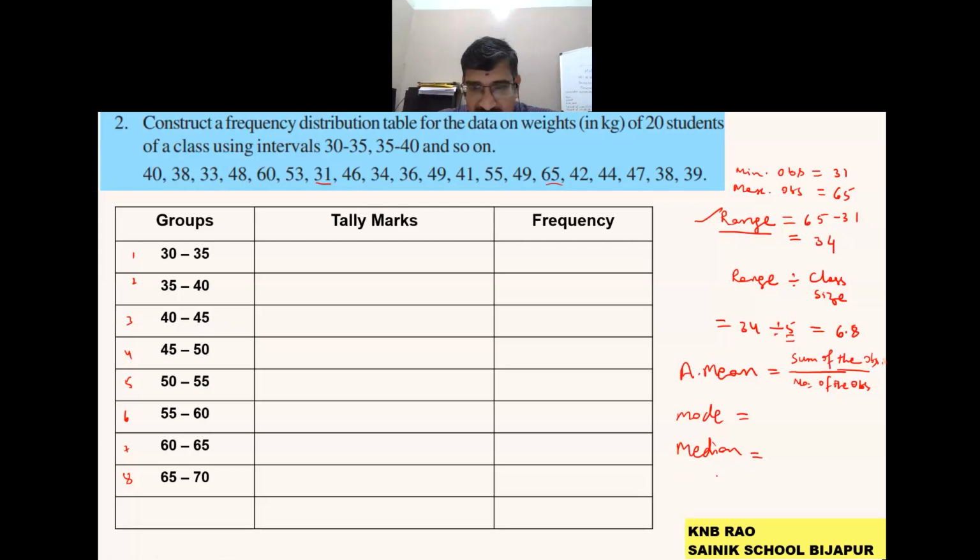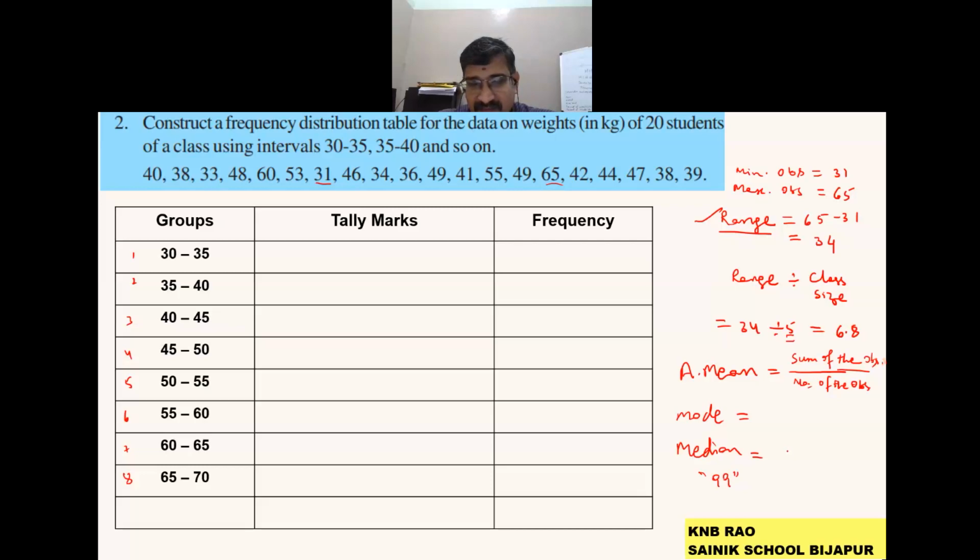See, suppose you have 99 students in your class 9. And I don't have time, I just have 2 minutes to find out the average height of your class. Normally what do we do? If I want to find out the average height, you will add all the students' heights and divide by the number of students.